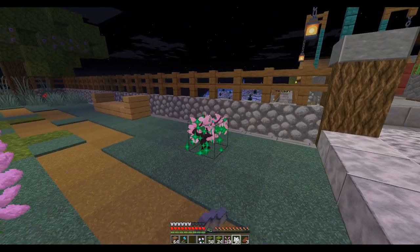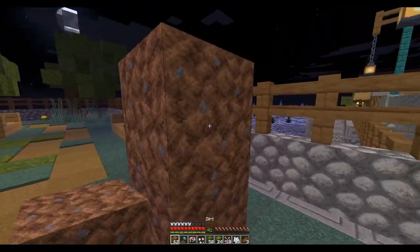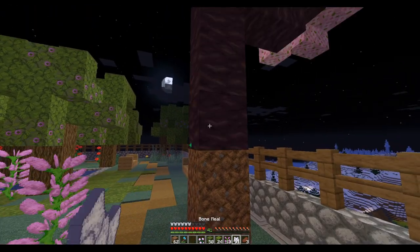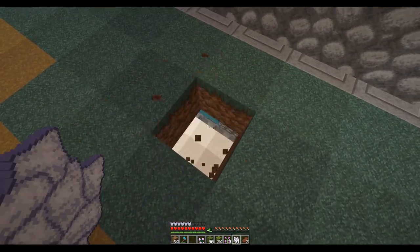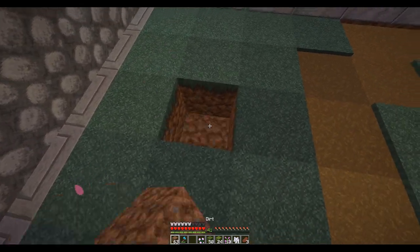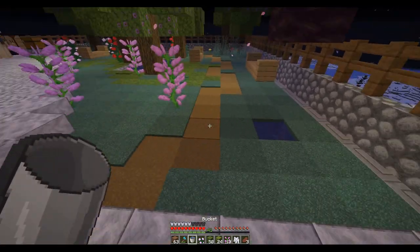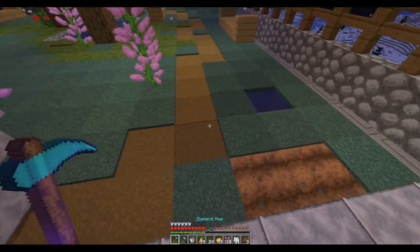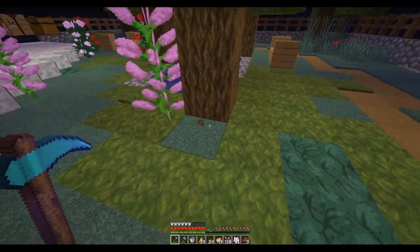Oh, come on. Maybe I don't have any cherry wood. I'm going to have to go get some cherry wood, I think. Yeah, I'm going to get some cherry wood to fill in this spot there. May also put water underneath the trees. And then I can go around and put in these seeds.